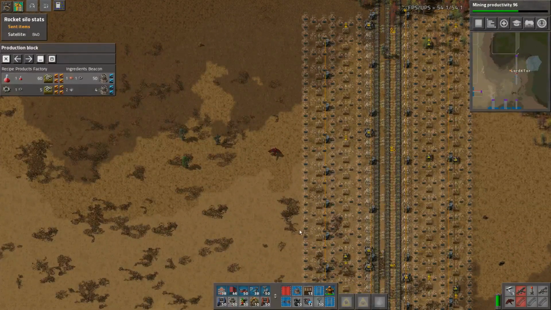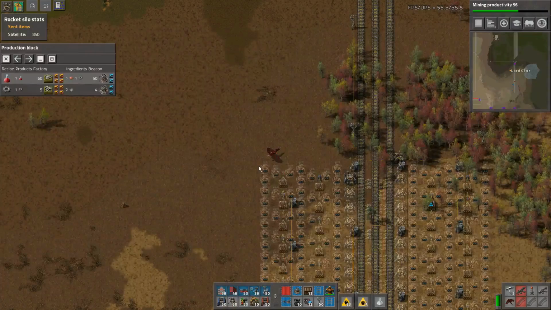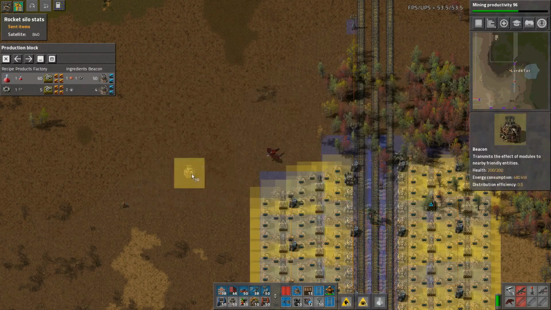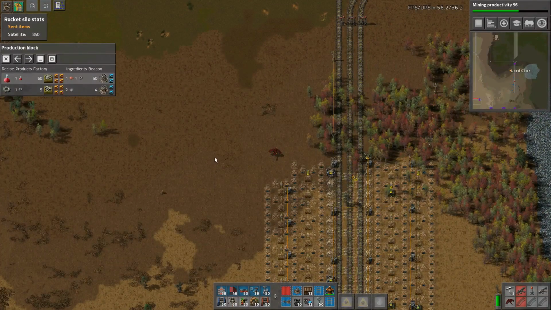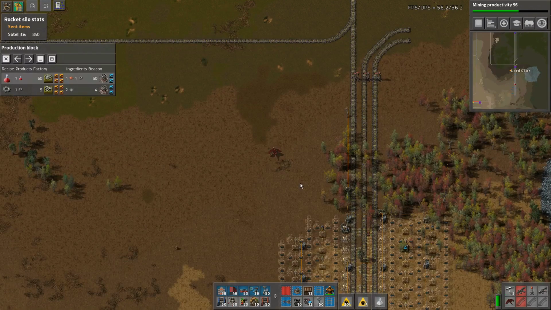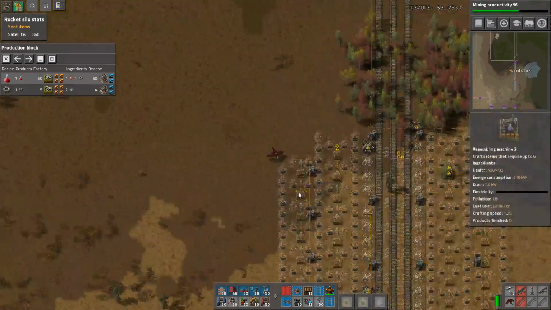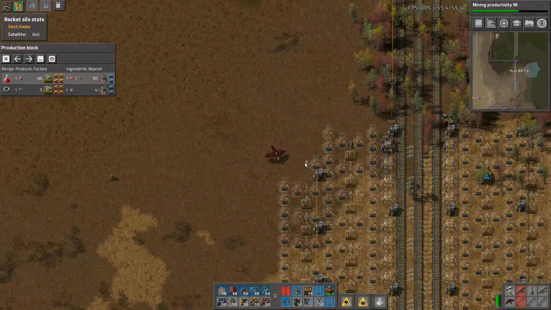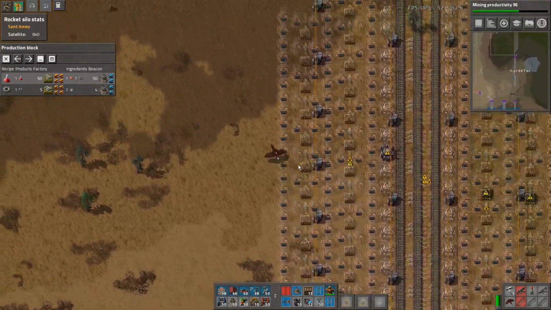I was just going to put them in the middle, but I'm thinking I might skew the balance slightly. Oops, I didn't want to get rid of that one. Need a beacon right there, before I forget. So what I might do is keep about 10 from here. Maybe not quite from there. So we make it a little bit funneled, a bit weighty on one end and a bit weighty on the other end. I don't know if that's actually going to help or not, but we'll see.